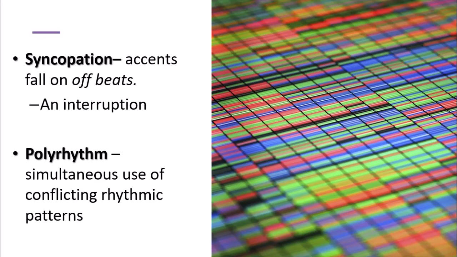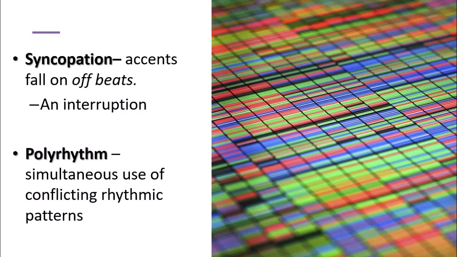Why is it used? To spice up the music, to make sure you're paying attention, perhaps to throw your ear off, or to draw attention to words that the composer thinks are most important. And polyrhythm, the simultaneous use of conflicting rhythmic patterns. That's like your left hand doing one pattern and your right hand doing a different pattern at the same time.